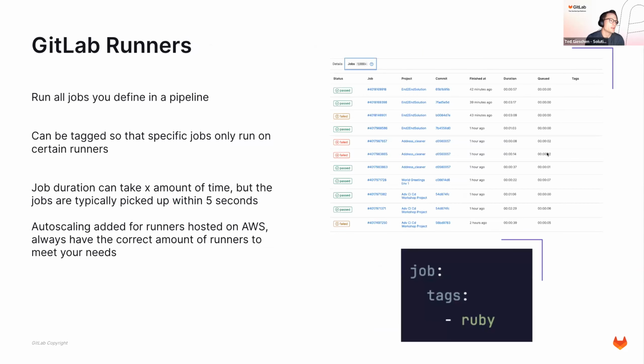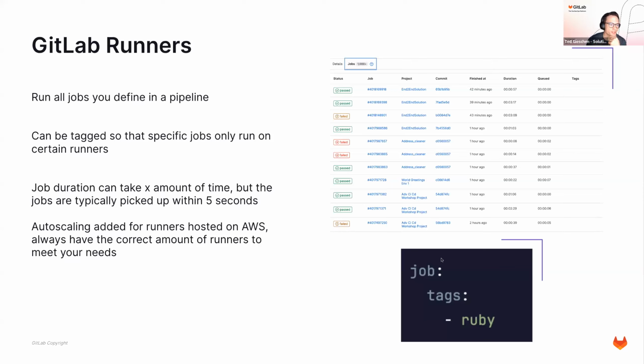And now one final aspect that's really important to address here is the GitLab runners. They're used to run the jobs of the pipeline themselves. So you can really see the different jobs that should be run for the different runners.